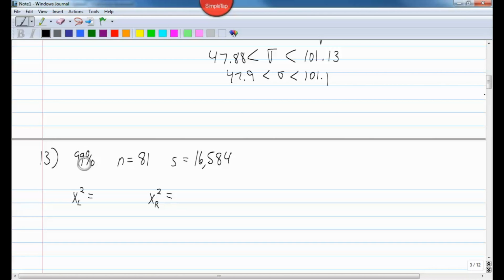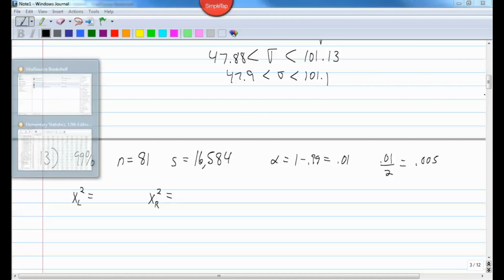Since we have a 99% confidence level, that's going to give us an alpha of 1 minus 0.99, or 0.01. If I say 0.01 divided by 2, that will give me the area of each critical region. The area of both critical regions is 0.01. There are two critical regions, one on the left and one on the right, so I have to divide by 2 and get 0.005. Remember, the table is going to give us the critical value where the area is 0.005 to the right.